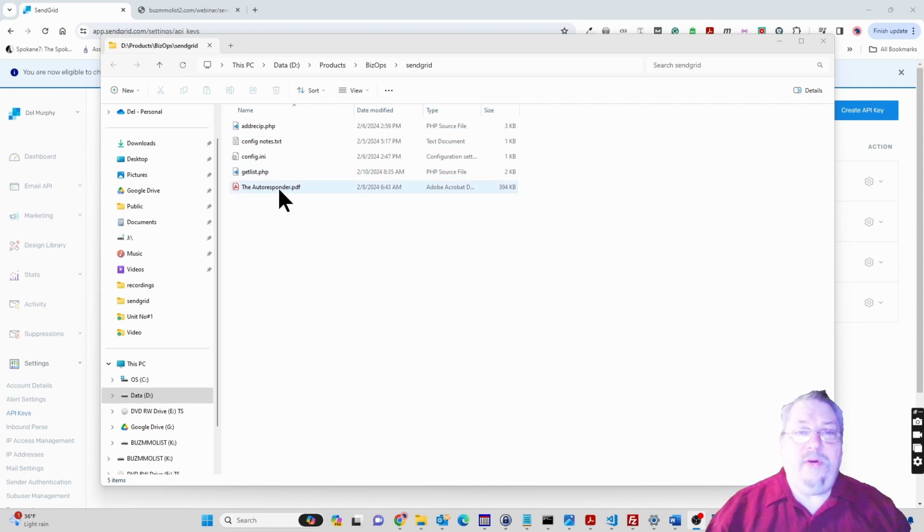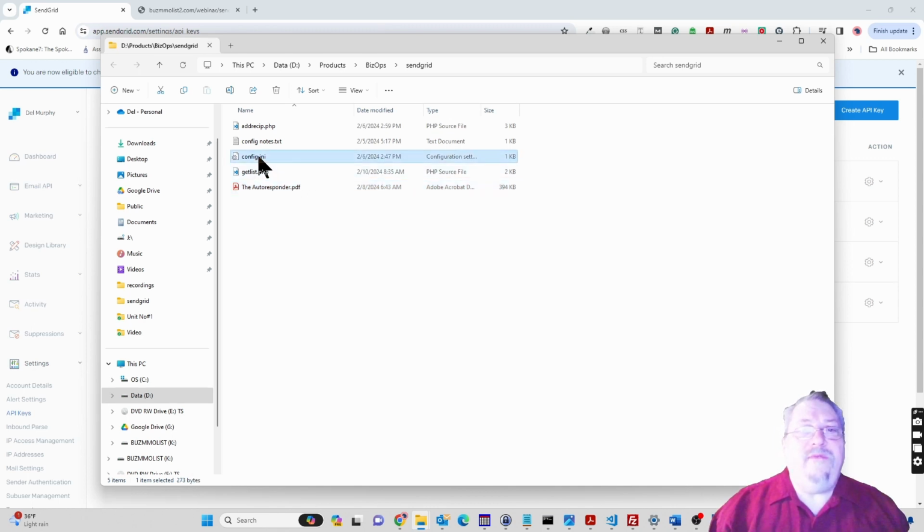You'll have the autoresponder.pdf, which is the actual instructions on how to set this up and how to link everything together. Then you'll have the config.ini file, the config note.txt, and then two PHP files, getlist.php and addressip.php.